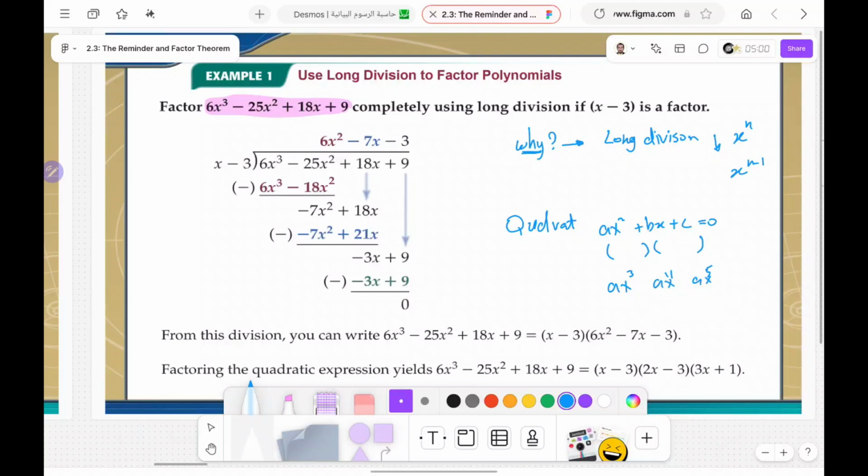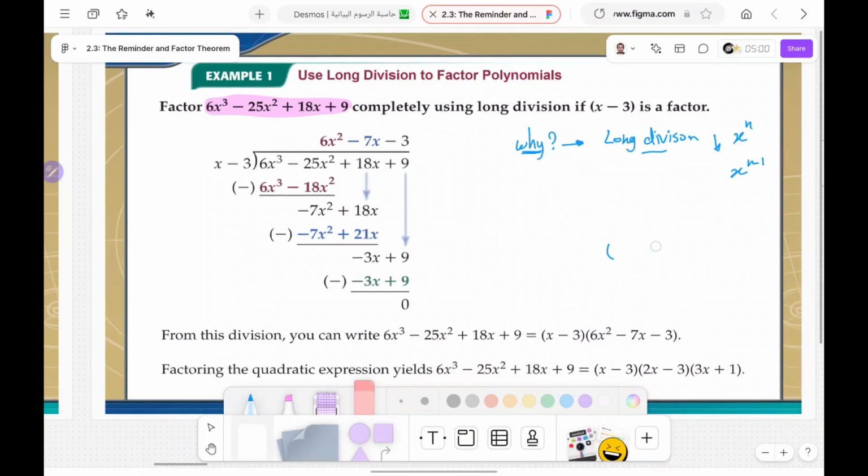So I have to do long division to minimize the power by 1. If I minimize the 5 to 4, I can maybe factor the 4 because it's even. If I can't factor, I can do long division, so I can make it a 3. Then I can do long division again, so it will be x squared, which is a quadratic, then I can factor. So this is the purpose of long division: to factor the polynomial, to make the factoring easy. Now, let's apply the long division for this polynomial.